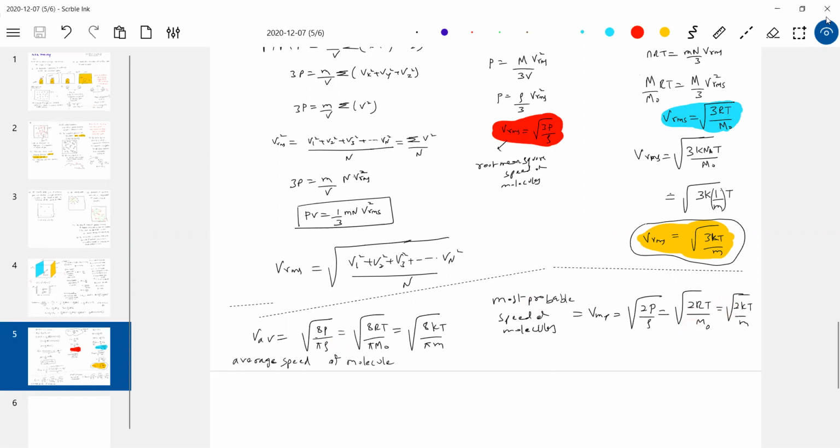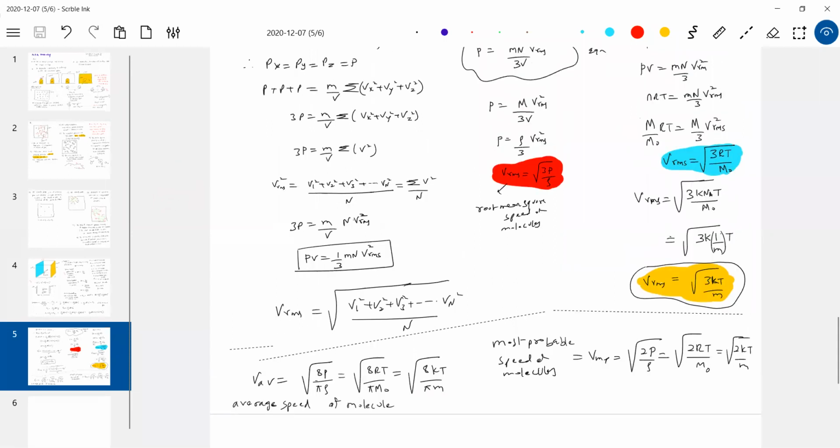We want to express the pressure, temperature, and energy of a gas in terms of the speed of molecules. But since different molecules are moving with different speeds, which molecule will you take as reference? For that purpose, we have brought in VRMS. But still, what is VRMS? There's no answer. For one hour we discussed this. What is the conclusion? What is our purpose? We wanted to express the pressure, temperature, and energy of a gas in terms of the speed of molecules. Since different molecules have different speeds, which molecule should I take as reference?